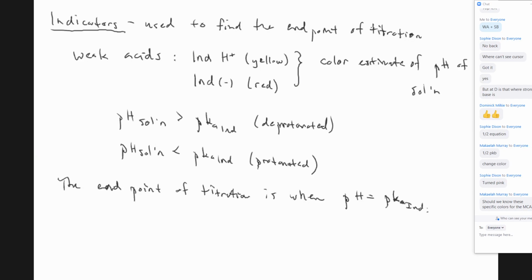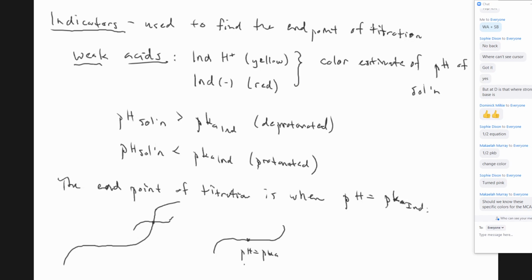And so what does that mean? That is when you're reaching the half equivalence point for the weak acid of the indicator, right? Remember that point right here in the buffer region? Weak acids themselves, or the indicators themselves, actually have a buffer themselves. So just imagine here's your regular titration curve, and this is your equivalence point. Well, this is the half equivalence point for that indicator, right? So this is when your pH is equal to your pKa of your system.